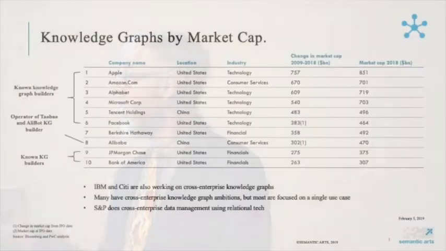Why would we care? If you look at these organizations here, these are the top 10 organizations in the world by market cap. And all but one are using knowledge graph technology, okay? So I think actually, if you look at Berkshire Hathaway, that's kind of the proof that you don't have to do this, because I think they're relatively successful, right? But all the others, they're using knowledge graphs in some way or another, right? So that's where we're focused, and there's a big investment. This is the future, and I think that this is a good indicator of that.